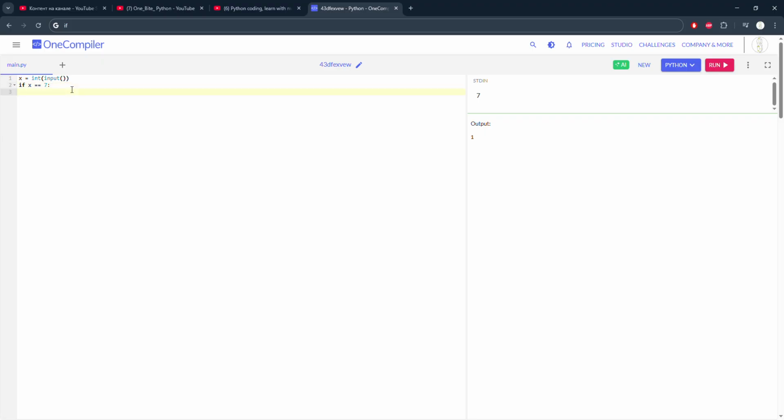Now, why did it put us so far away from the next line? It's because if you don't, and just start writing here, it won't be within the conditions of the if. So that's why you always must press tab. Or just put the colon and press enter, it'll do it for you. That's a clever trick.